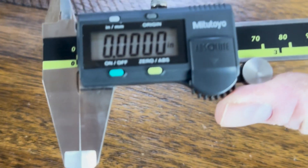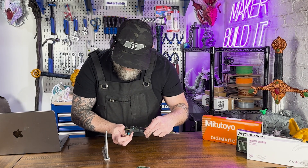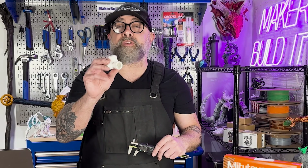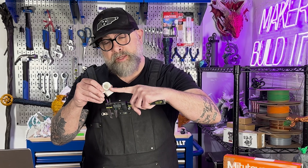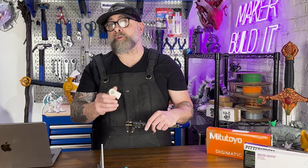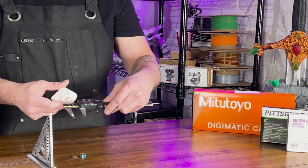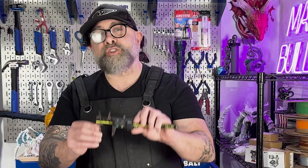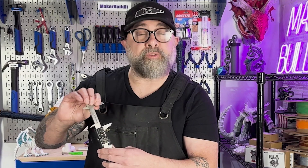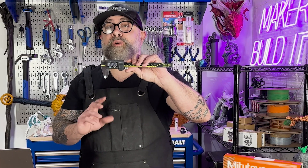I am really impressed with the smooth sliding action of the Mitutoyo. Now let's check the diameter of this LED — we're going to check the widest part: 5.82. This is a half-inch PVC connector, so I expect this to be a little bigger than 0.84 inches, since the outside diameter of half-inch PVC pipe is 0.84. And we get 0.843 — perfect for half-inch pipe. The jaws on this are well machined, and even the slide is beautifully done. So far I am very impressed with the Mitutoyo.